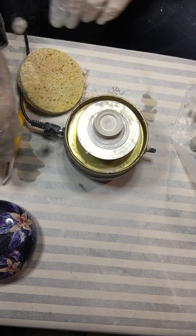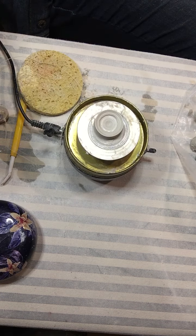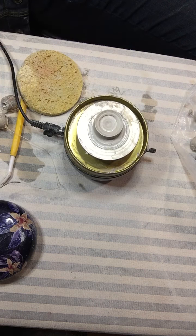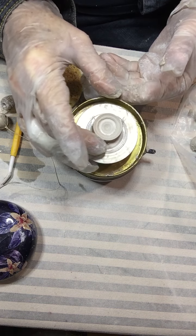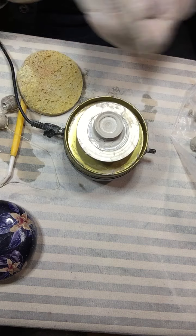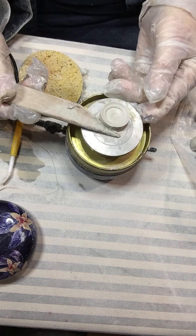And some of what you do here is done in the trimming process, which is a whole lot like your regular porcelain. You're doing most of it. A lot of the shaping and everything is done during your trimming process. Now I'm just going to try and slide this little booger off, so we can do another one.